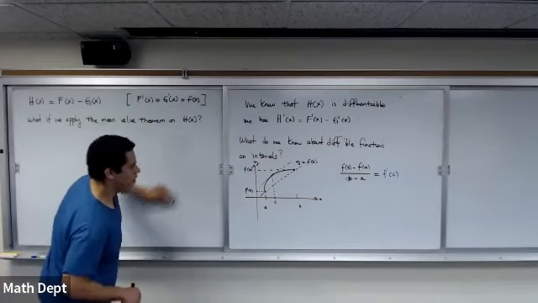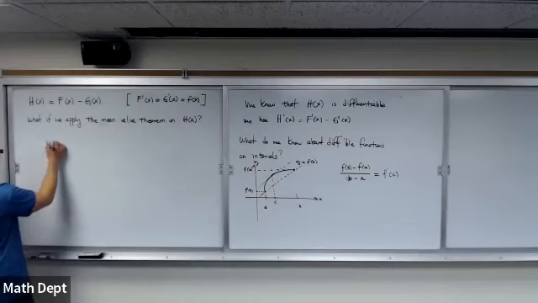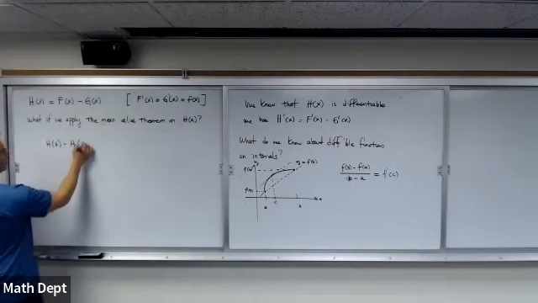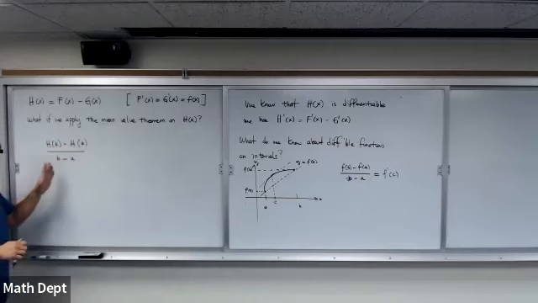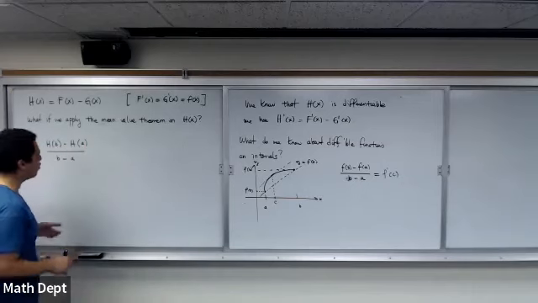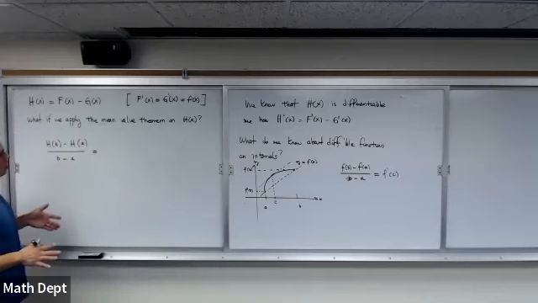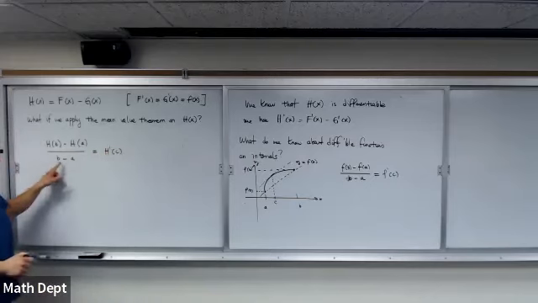The mean value theorem states that the following should take place. If I have h evaluated at b minus h evaluated at a over b minus a for whichever two values that are on the interval, of course, with certain restrictions. That is supposed to be equal to what? Well, to some h prime of c, where c is located between a and b.